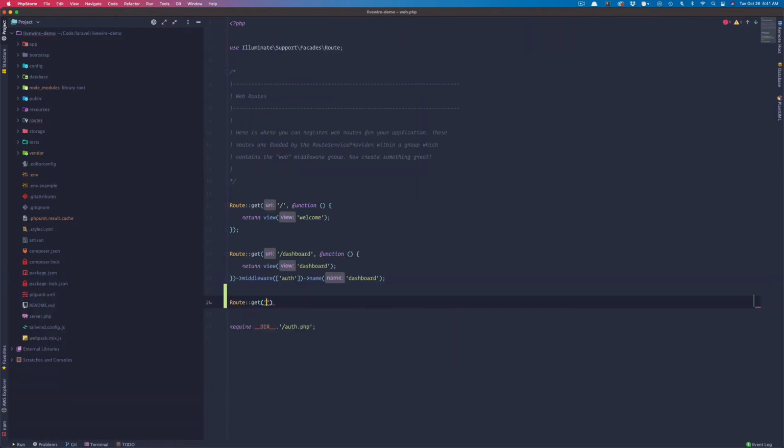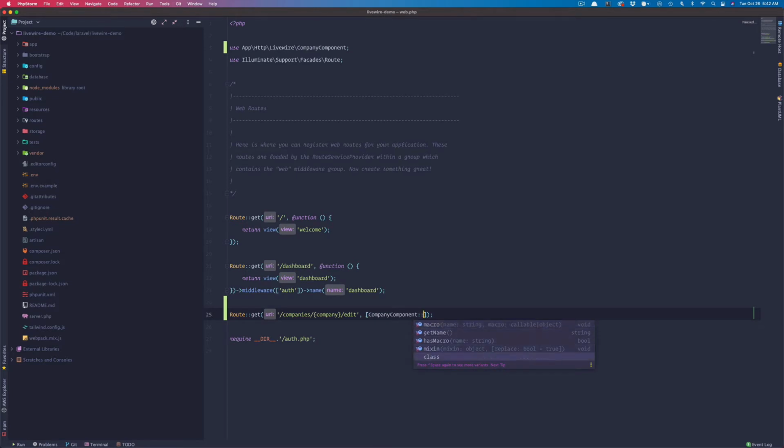It's going to be our GET request to companies/{company}/edit. Okay, so using Livewire, we can specify the component. So CompanyComponent class.